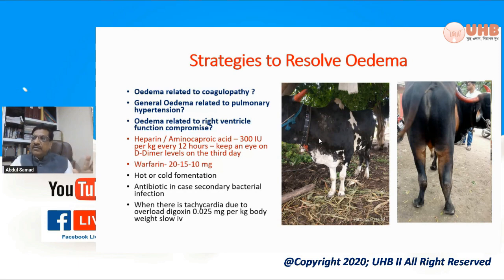The protocol is: if you have brisket edema and find that heart rate is high with tachycardia, give digoxin at 0.025 mg per kg body weight for at least three days; check that heart rate comes down. Then follow with either heparin or warfarin at loading and tapering doses. Within two to three days the brisket edema should resolve, and within another six to seven days edema of the limbs should also resolve and the animals should be back on their feet. With this protocol we could save a large number of animals — even very severe cases where farmers and vets had lost hope — using very simple but intelligent treatment strategies.